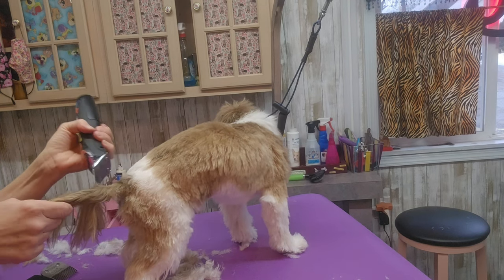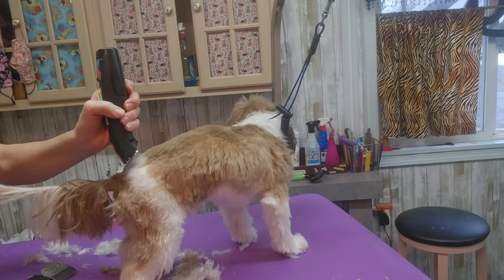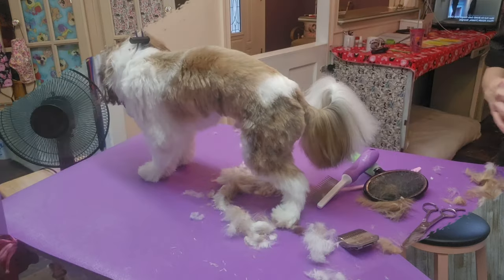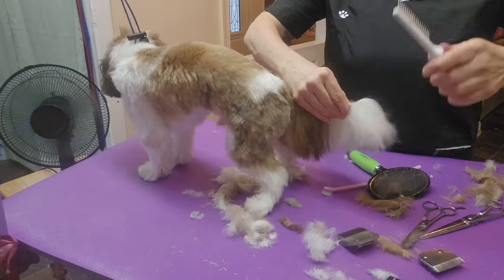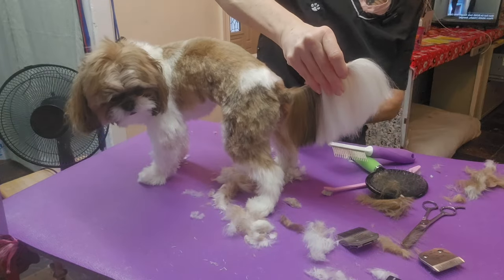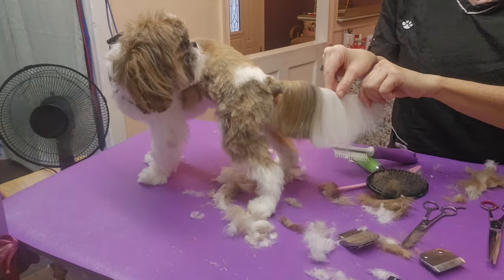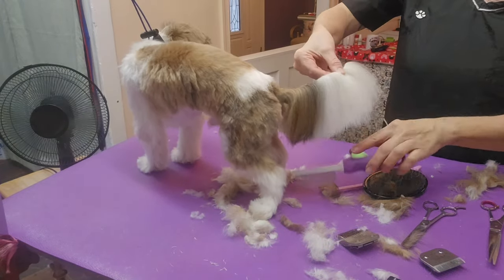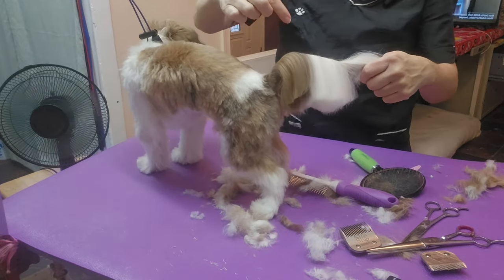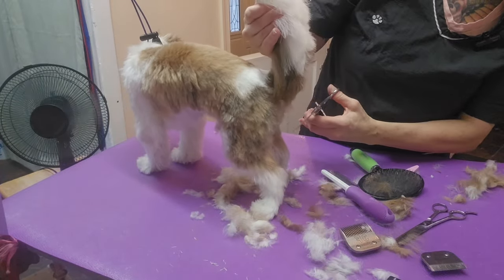I'm shaving the base of his tail with a seven blade, just about an inch, so it stays clean back there and gives it a little bit of style. You can see where it's shorter right here where he goes to the bathroom, and then it gets long. His tail is brushed out so I'm just going to comb it all down and trim up underneath — just going to take a little bit off. His mother probably likes a longer tail and she comes on a six-week schedule, so he's never matted. I'll leave it longer; if I think the dog is going to come back all matted I tend to go shorter.